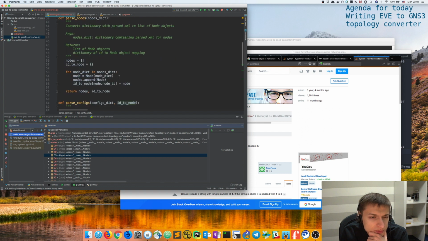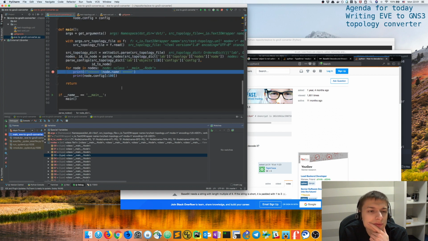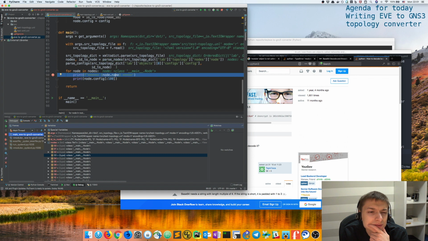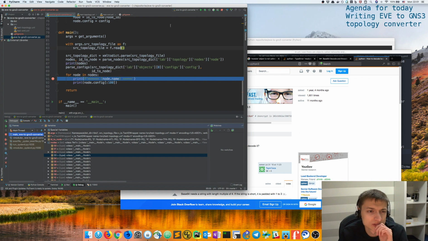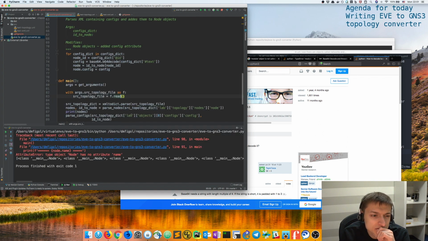Node is not from dict node.append node. Node ID is this. So why don't you like this? I gave you this, and you still don't like this. Something is going on here and I don't see it yet. Main.node.